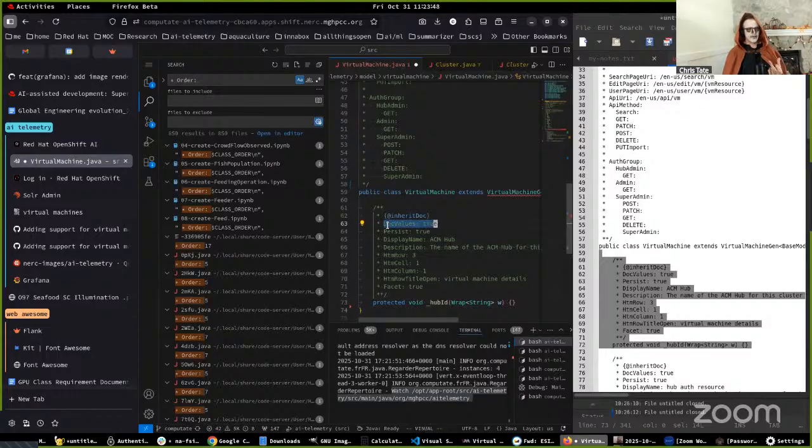And so we describe hubId, and we tell it to be stored in the search engine with this concept called doc values. Doc values is a very efficient way to store things in Apache Solr, our search engine. We do persistence in the database with normalized data, which is like the raw data that we store in the database for a virtual machine. That's why we do persist true, because it's persisted in the database.